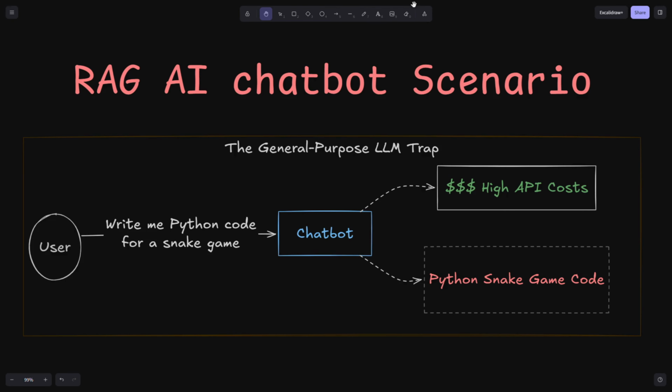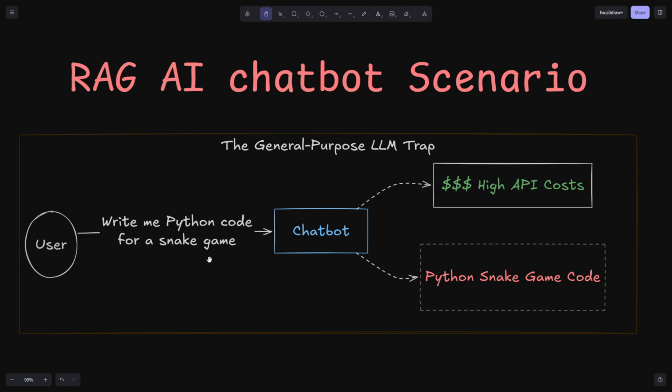Basically, when a user gives an input to a chatbot used on a product website, instead of asking a product specific question, the user asks general purpose questions like write me code for a snake game or write me some script. If the chatbot answers directly, it will incur high API costs for the companies, and it is not useful for the company to get returns from those questions. Instead of using ChatGPT, the user might use those chatbots as their primary AI application.